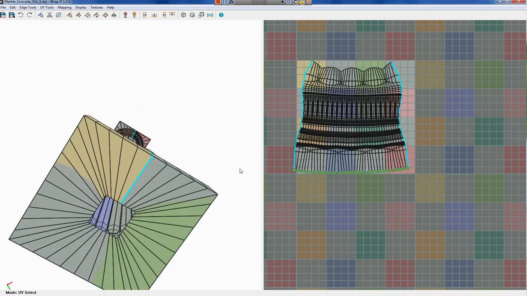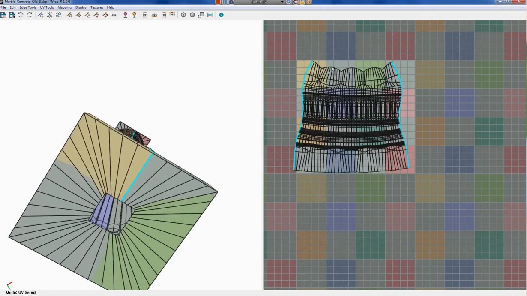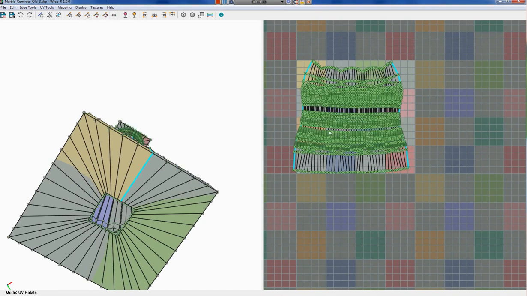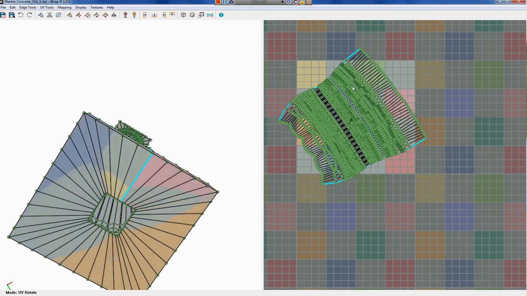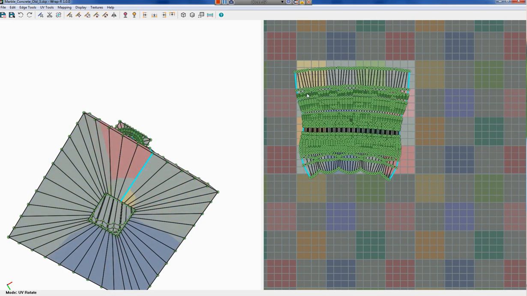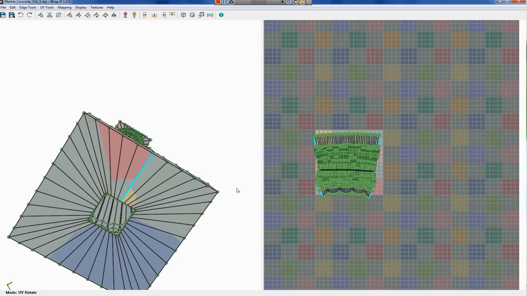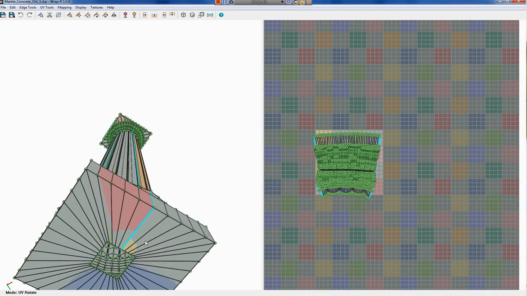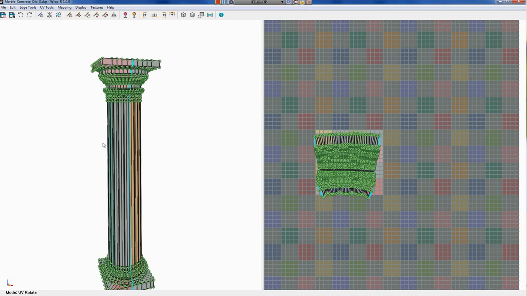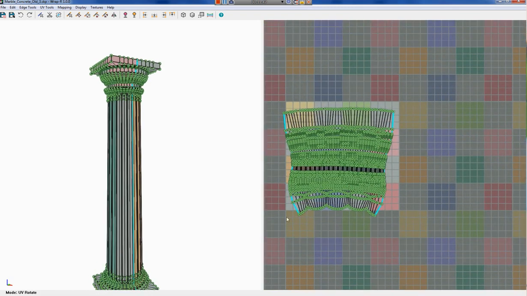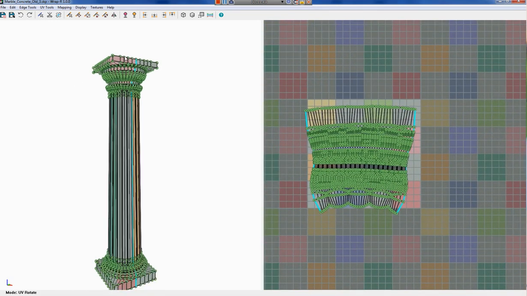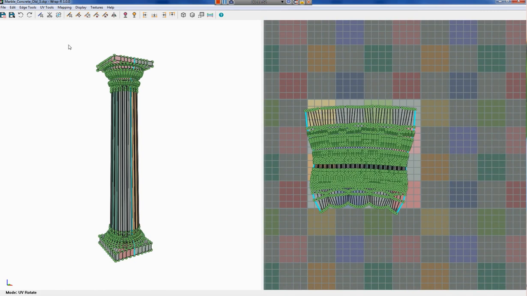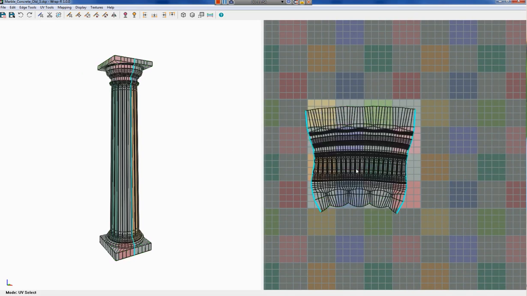Okay, we're upside down here, so let me just turn this around. Okay, so we can see overall, if we look at the size of our pillar and look at this, this needs to be in the same proportion as our geometry.